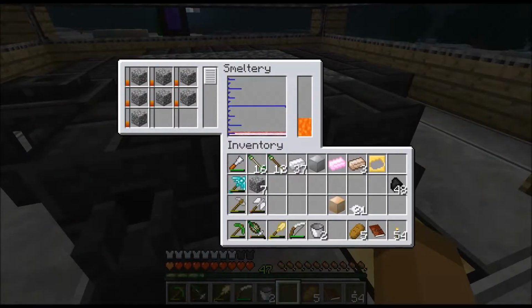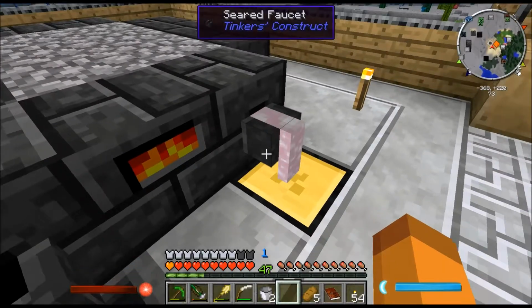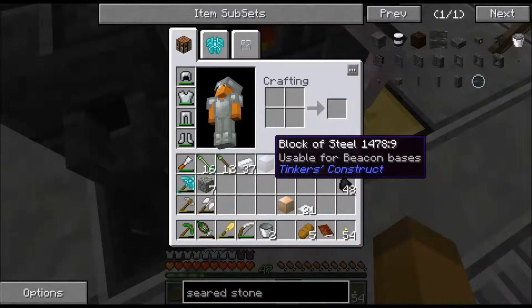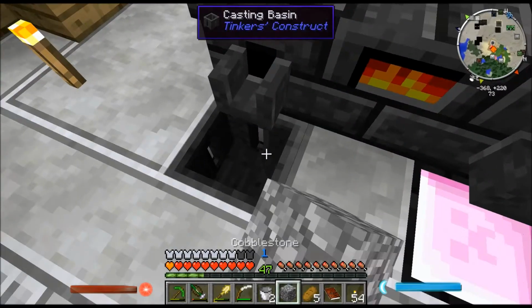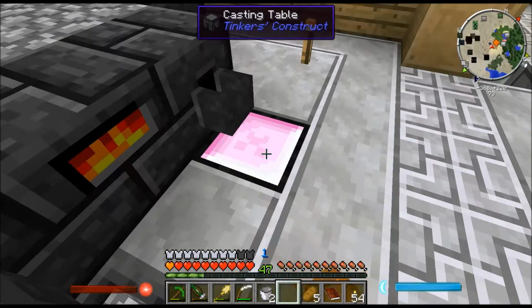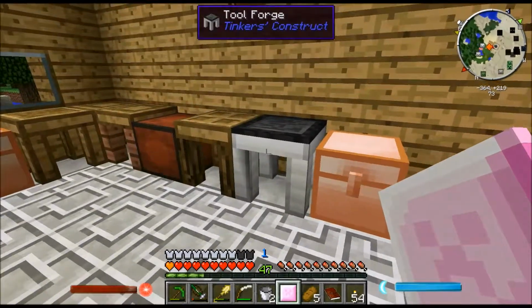Alright then. Try that again. Seared stone. We have 32, so we can make 1 seared cobble. Oh, but we need some cobble down there. Where'd it go? I don't know. Alright, we've got our large plate.